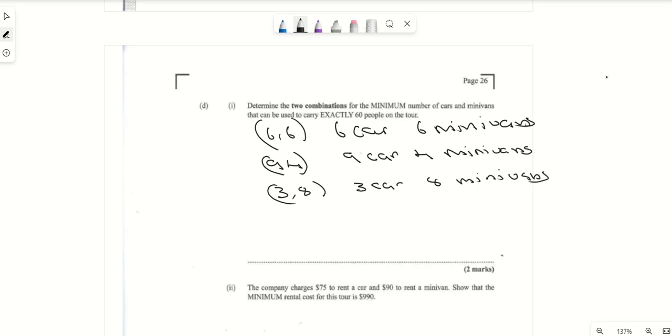They just told you to draw a combination. They didn't tell you anything else, and the maximum number of cars is 9. So on your x-axis, the largest number there could be is 9. If you had anything more than 9, that would be incorrect, right? So I put 3 possible combinations. They asked you for only 2.